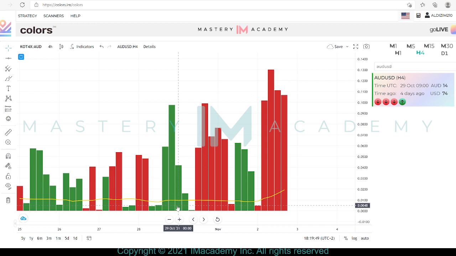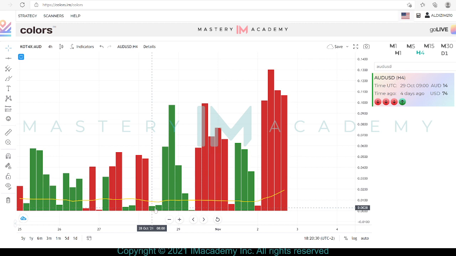When your yellow line is pointing up, watch this. When your yellow line is pointing up, you now know that your trade has momentum. When your yellow line is pointing down, your trade is losing momentum. You see how these red bars were tall, and then this red bar started getting smaller, and your yellow line started pointing down, and then eventually you got a green bar. You were losing your seller's volume and momentum, and you had buyers peeking back in.